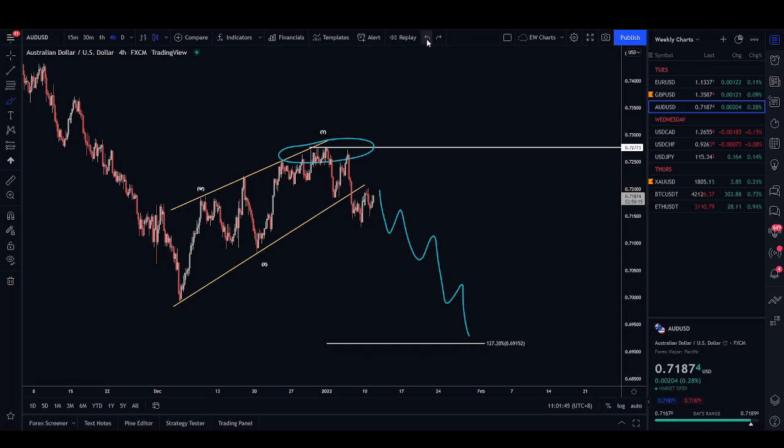So I would say generally, if you take a look at these three currencies, the euro dollar, pound dollar, as well as the Aussie dollar, all of them, at least some of it is short term, some of it might be a longer term trade, we're looking at the downside. In other words, at least for now, the primary projection on the dollar is bullish. When we look at all these major pairs with a bullish dollar, it's going to push all these major pairs slightly lower.